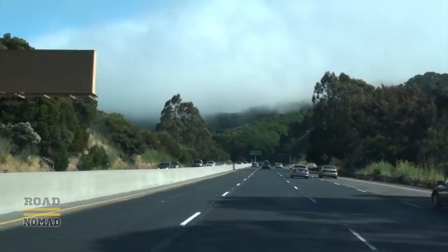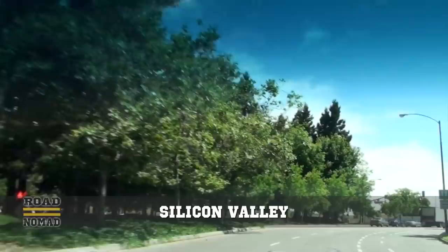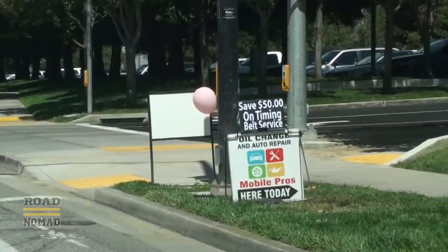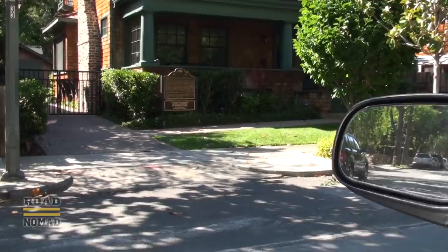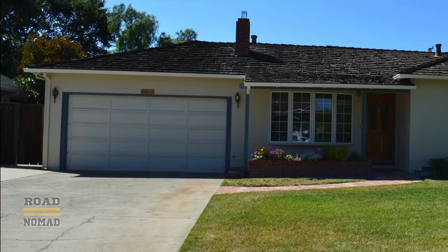Going back to San Francisco, there is one more thing. As the late Steve Jobs used to say, let's pay a quick visit to Silicon Valley. Mountain View, California, where there's no mountain and there's no view. We visit the obvious, the Google campus called the Googleplex, the Hewlett and Packard Garage, which is considered the birthplace of Silicon Valley, a historic landmark. We also visit the Apple Garage, where Steve Jobs and Steve Wozniak founded the Apple Computer Company.